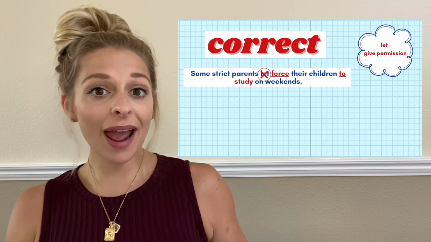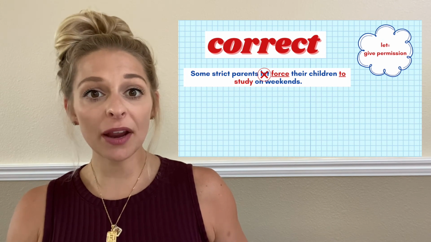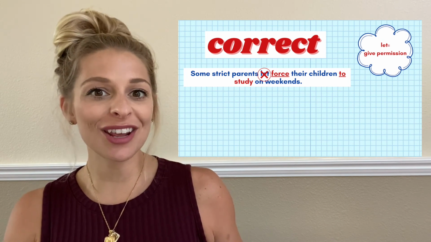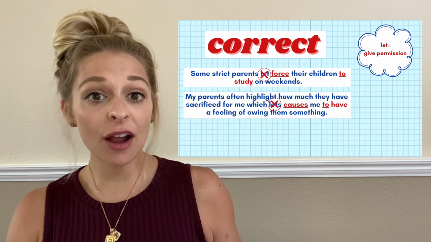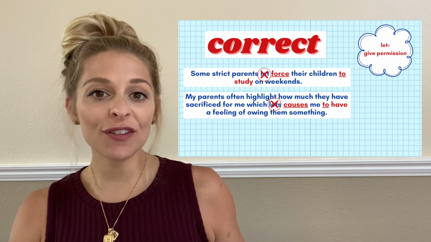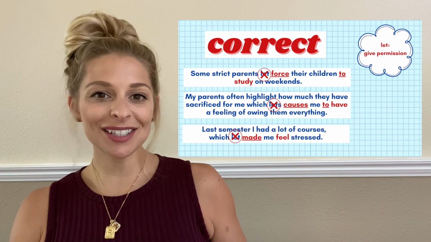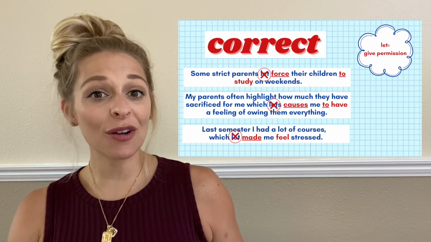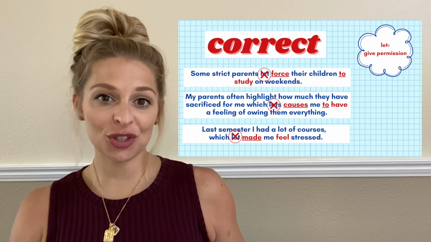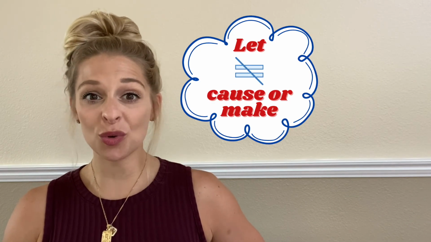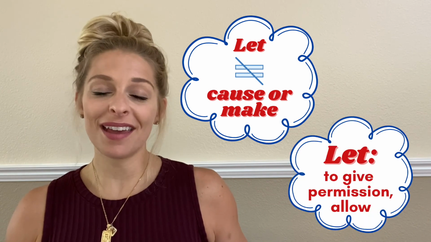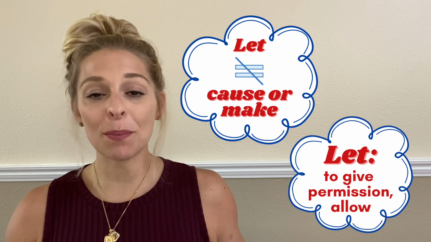So let's take a moment and correct these sentences using different causative verbs. So for number 1, I might say, some strict parents force their children to study on weekends. Number 2, my parents often highlight how much they have sacrificed for me, which causes me to have a feeling of owing them something. And the last one, last semester I had a lot of courses, which made me feel stressed. So again, let does not mean to force, to make, to cause. It's usually a positive thing that someone wants to do and is then given permission.